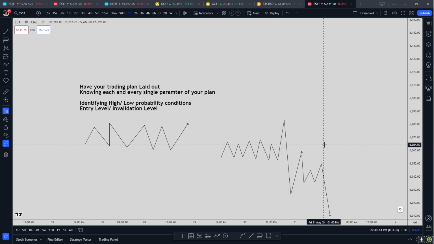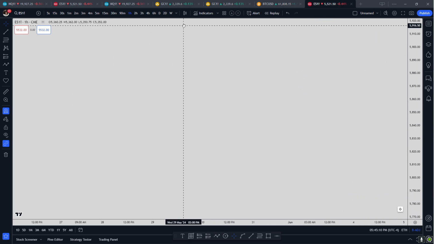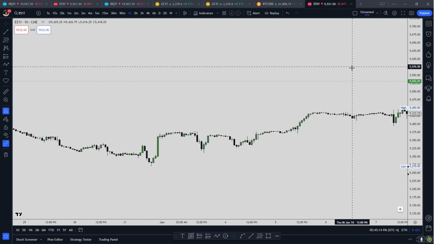I'm going to have my entry when price does this or anything similar to this. I'm going to take my A plus setup after price has reached certain requirements, aligning with my daily profile, aligning with the bias of the market. Then I'm going to have my invalidation level when I'm wrong. I'm going to manage risk properly, and whenever I see my setup present itself, no matter how ugly it looks, I'm taking it, and you're going to take it emotionless. This is how you frame your trade setup. It's really simple and easy once you start to get to it, right?